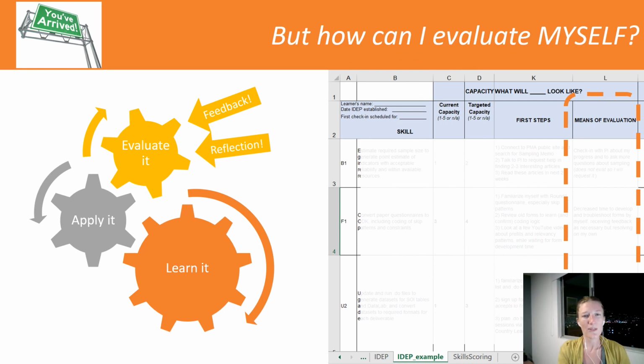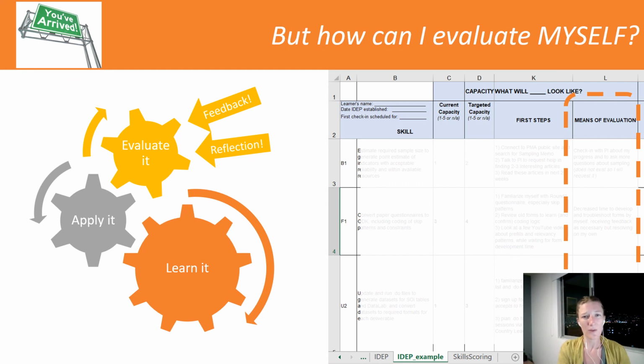Well, you're going to reflect yourself. How did that application go? How am I feeling with using this in my work? You're also going to ask others for feedback. It helps when you ask for feedback from others who know about this skill. This could be your TU lead looking over something that you've done and saying, yes, you've improved. Here's where I think your skill level is at for this skill. It could be others you work with who have an understanding of the skill or who might even understand just more generally where things went well and where it was a bit more of a struggle. So ask for this feedback.